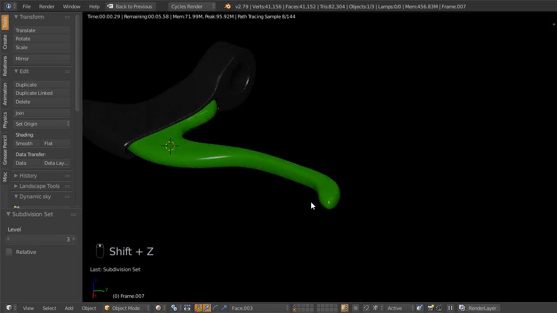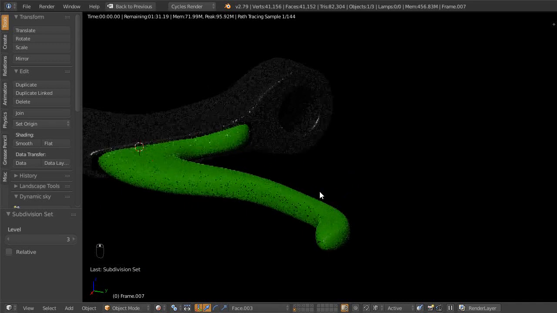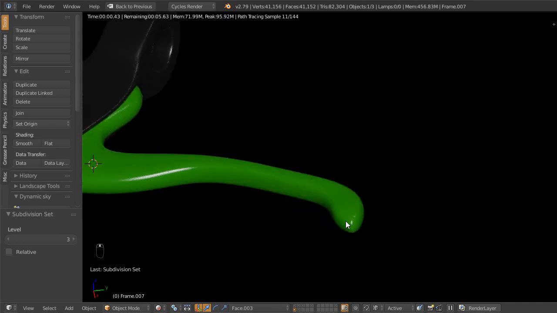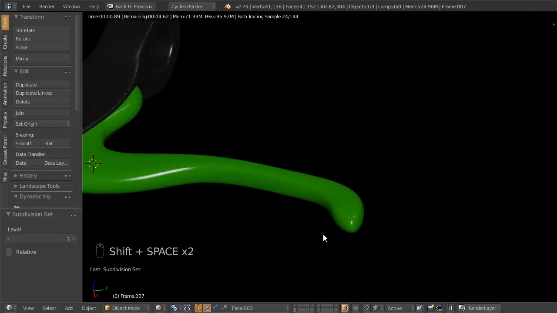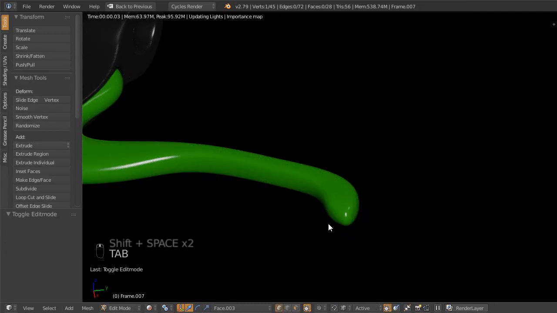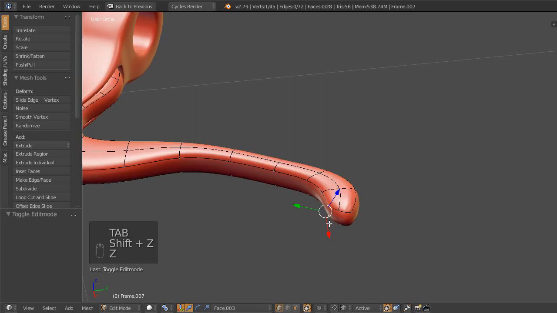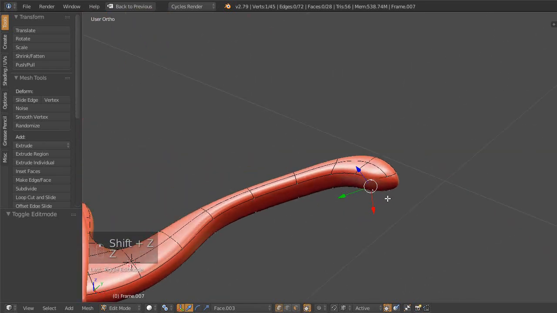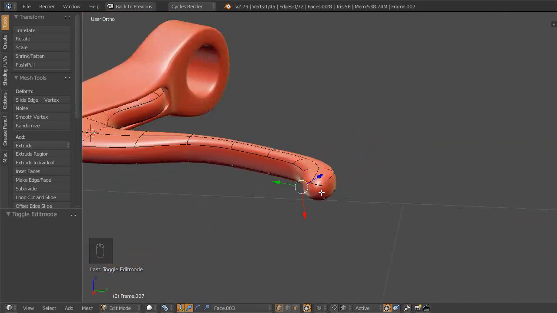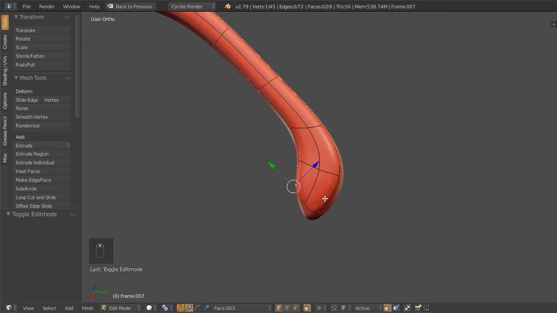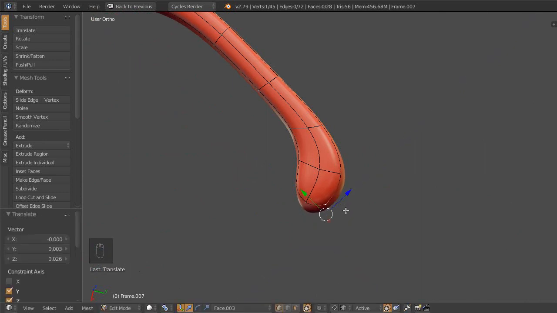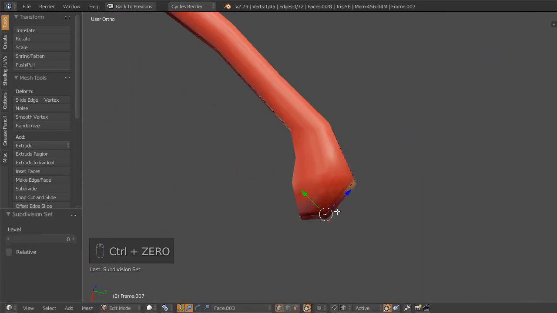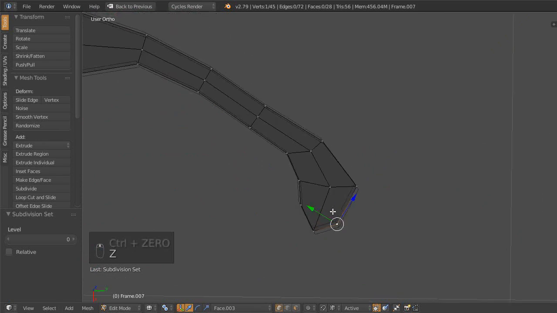It ended up, oh, I should leave a green handle like that. Looks nice. Sticks too much. Grab. There. Control 0. There, like that.